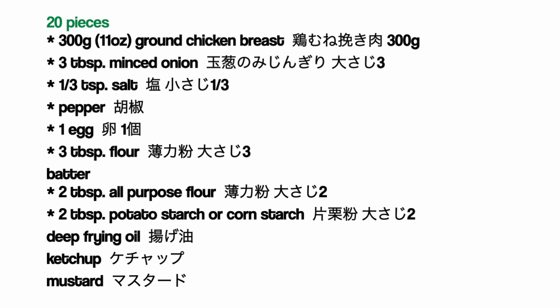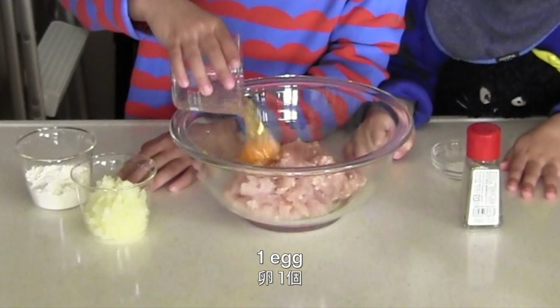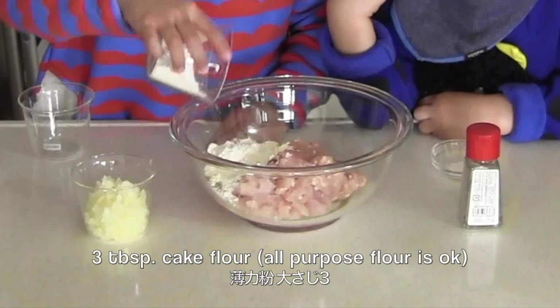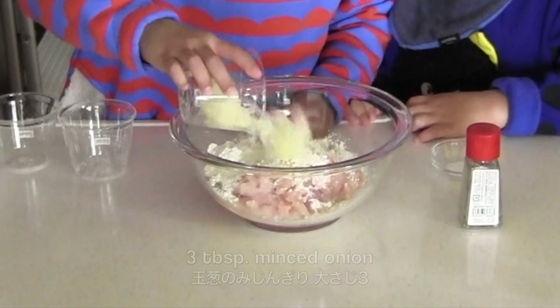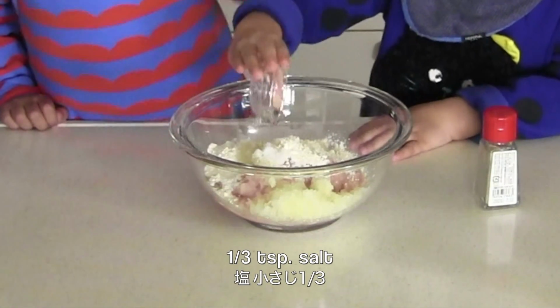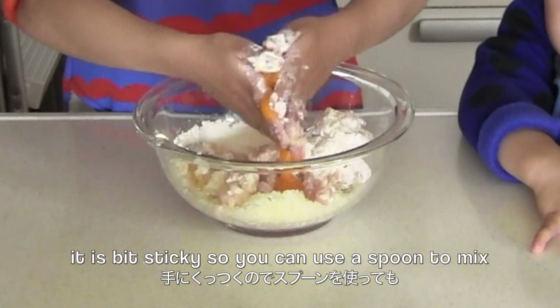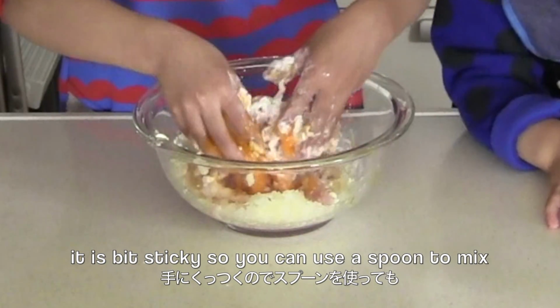Here are the ingredients. Mix the ingredients together to make the chicken mixture. It is a bit sticky, so you can use a spoon to mix.